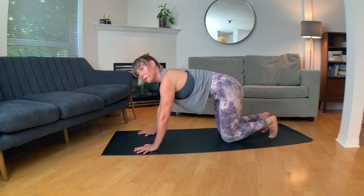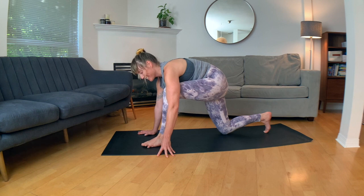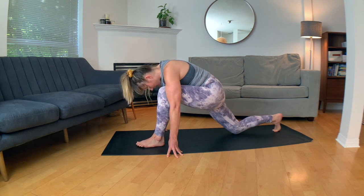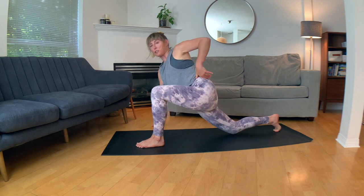From tabletop, step your left foot between your hands. Wonderful. Back knee on the ground. Walk your right fingertips off to the right. Reach your left arm up.